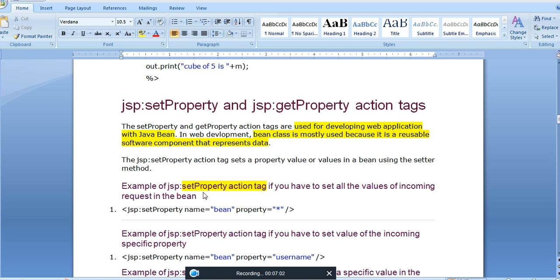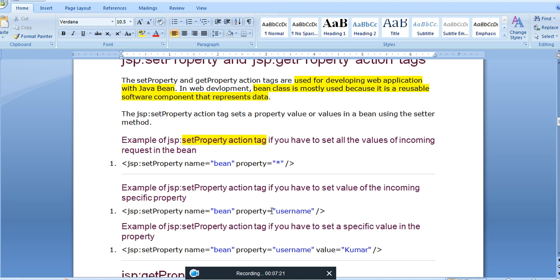that is an example of the JSP setProperty action tag. How exactly does the setProperty action tag work? SetProperty means it sets the value under the bean class. That means setProperty name is bean and property. If we mention a star, it sets all the properties.